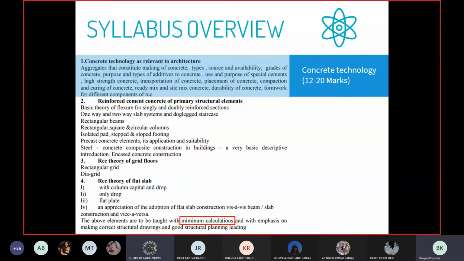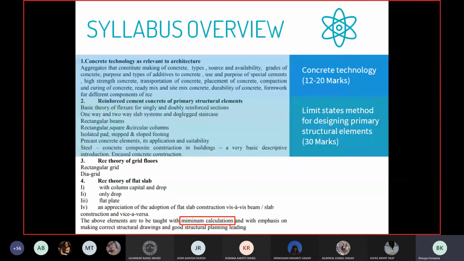Okay. So basically, you have learned about concrete, but perhaps you've not learned about concreting, as to how concreting is done. Okay. So we'll brush through everything, irrespective of whether you've learned it or not, but we'll focus on what you've not learned. So we'll focus on concreting. The next subtopic, which carries the highest weightage in the examination, and in general, in terms of understanding reinforced concrete, is the design of primary structural elements.